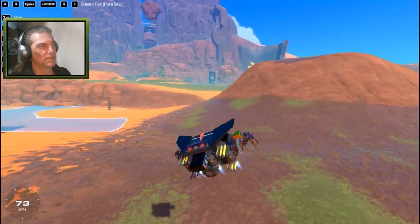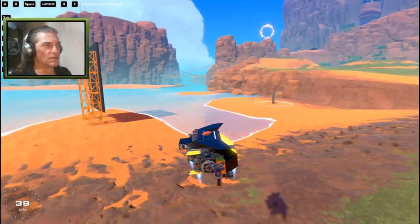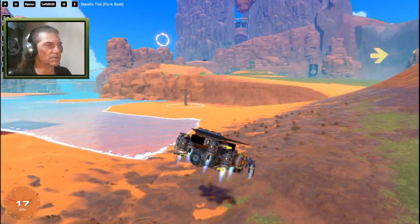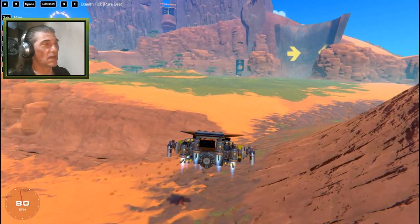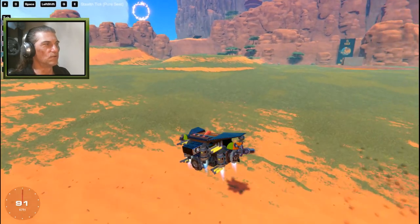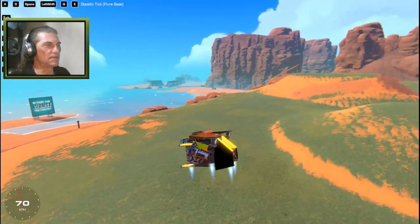So we can lean back this way, we can slow down, we can hover straight up like this, we can come down and land. Left shift is to fire our cannons. As you can see, it barely has enough thrust to lift itself in the air, so we don't want to be dropping out of the sky too quick or else we can't slow ourselves down. Like I said, Q and E will rotate our cannons. We also have some lights on there, so we can see in the dark.